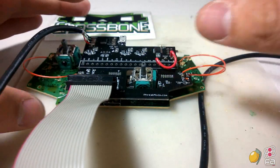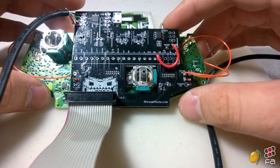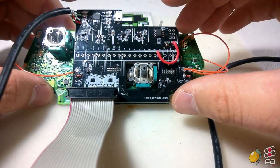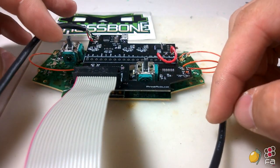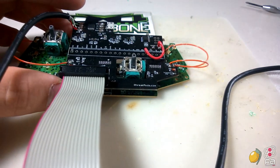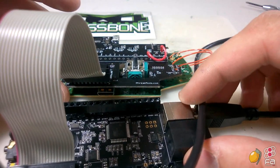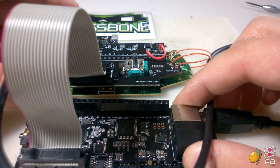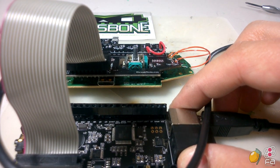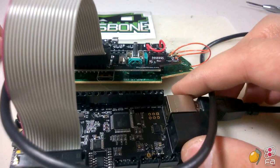So modding this way, once again, I talked about it previously, modding this way with USB will only provide support to consoles that use USB. So Xbox One, of course, Xbox 360, PlayStation 3, and if you have an adapter, the original Xbox, since it's USB standard as well, just with a different connector. This excludes Dreamcast and PlayStation 1 and PlayStation 2 support. There is a way around that, and a future video will show you how to do that as well, so that you can have your cake and eat it too.